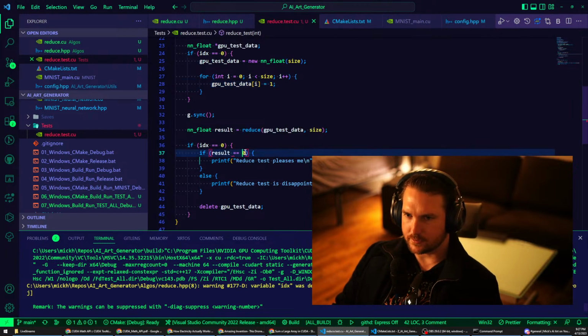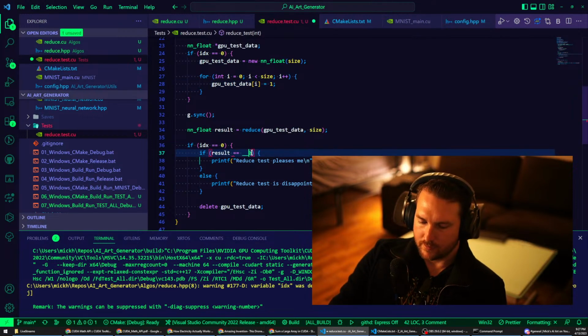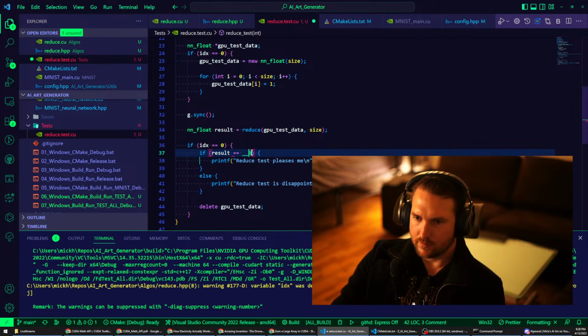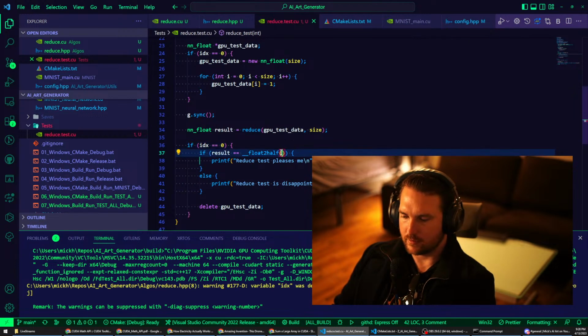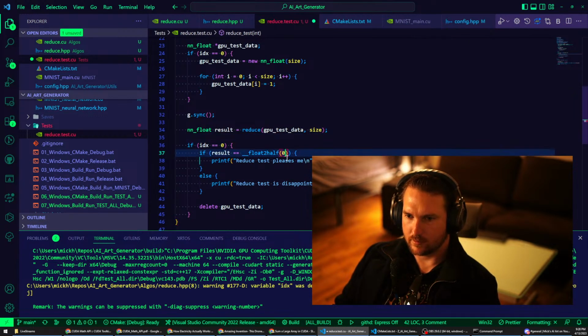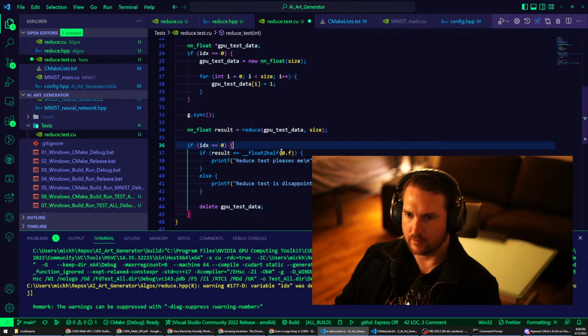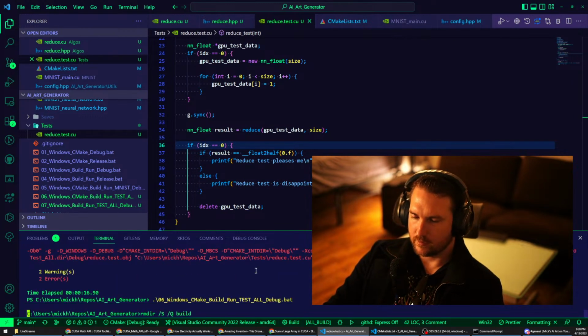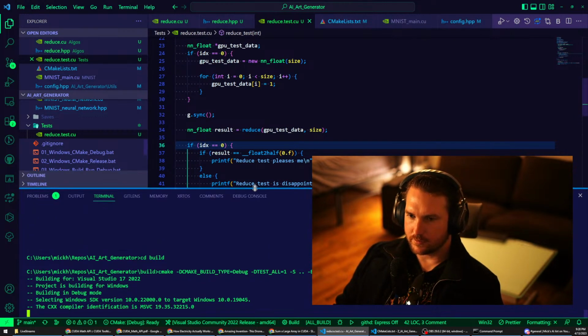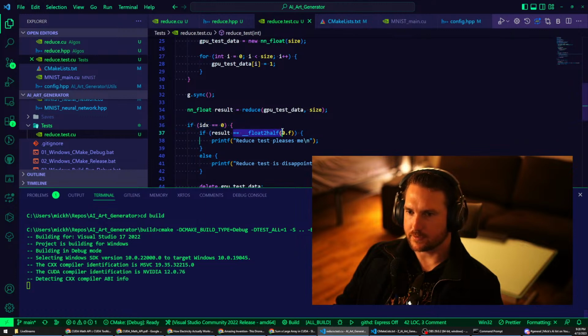It does want this as half. Float to half. Is this just for a comparison operator? We'll see.